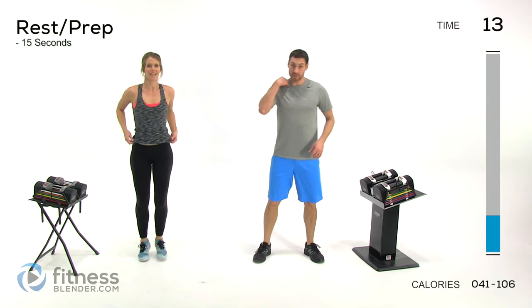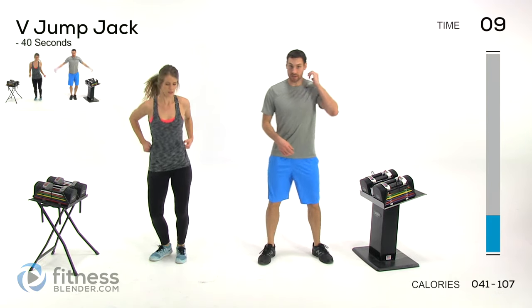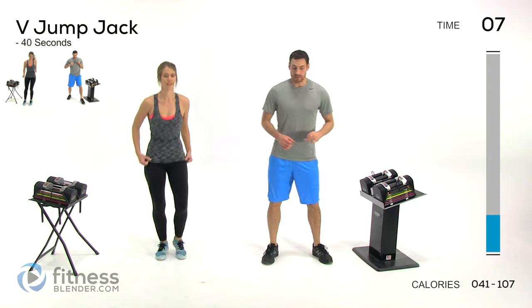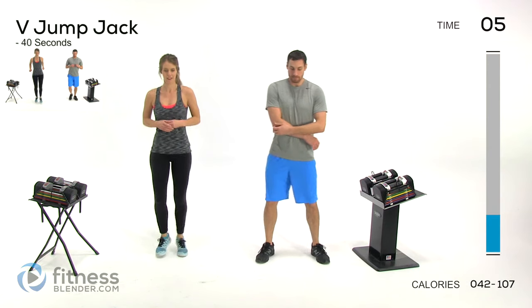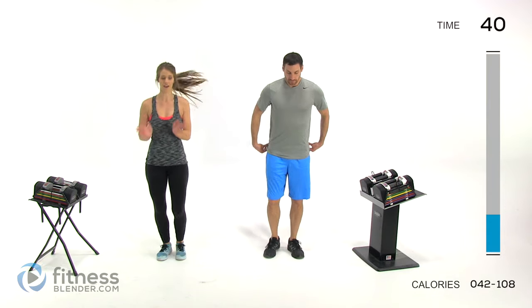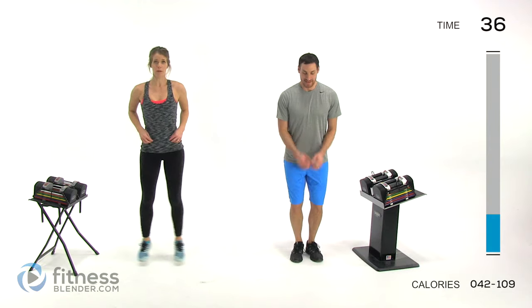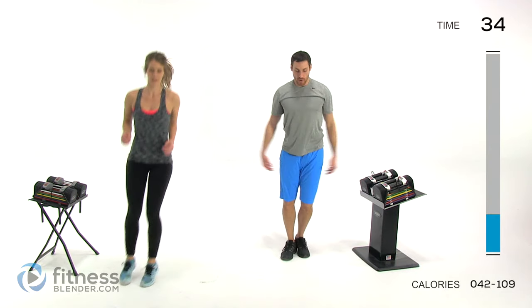All right, V jump jacks are next. Again, Kelly's gonna be doing the more ballistic version, the slightly harder version. I'll be doing the slightly easier version. All right, so we're jumping forward, then back, with our feet at the bottom of the V. So out, in, then jumping jack, then reverse that motion.